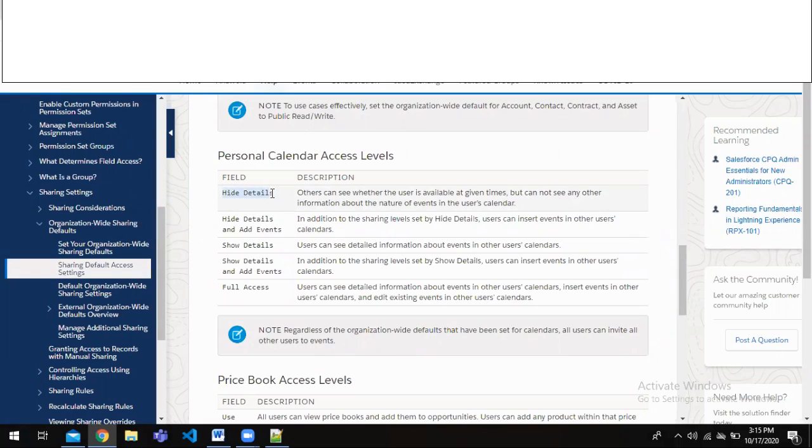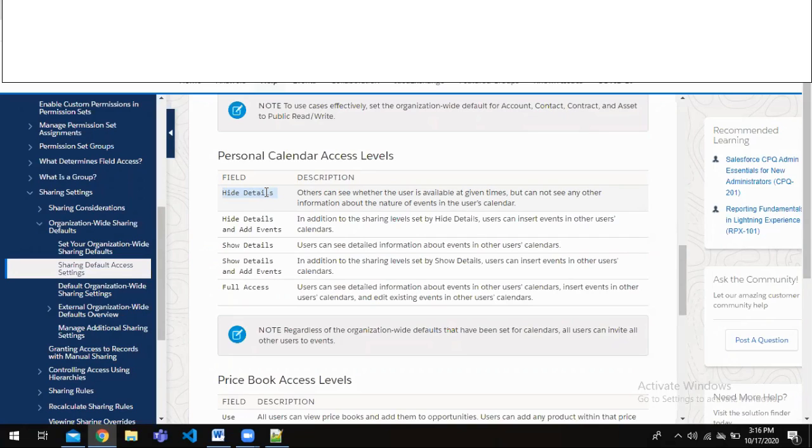So hide details means, let's say on my home page, I'll be able to see a calendar component, right? On the calendar component, hide details means if I want to see other internal users' calendars, I can see the other internal users' calendars as well. But let's say I want to have a meeting with another internal user.